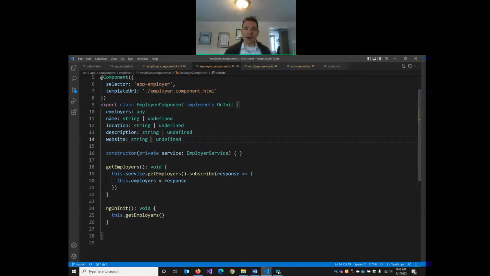So now that we've defined these 4 properties, they match the names of our 4 input controls. Now we can go back to our HTML, and we can set up the binding so each input is connected to the property that it shares a name with. So we'll add those 4 properties to our component.